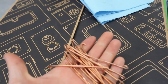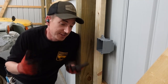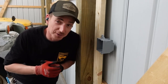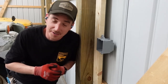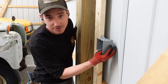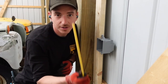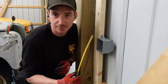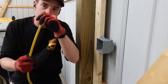Let it be known that I'm an idiot and this probably isn't the way it should be done, but it's the way I'm doing it. This is by no means an in-depth tutorial on how to wire something — I'm not the guy to listen to. This is so you guys can watch me stumble through another process in building a new Land Rover shop. This is the end of this set of 110 outlets on a circuit, so we'll only have one length of 12-2 romex going in to feed the outlets. Every other one in the branch will have two wires in and two wires out.